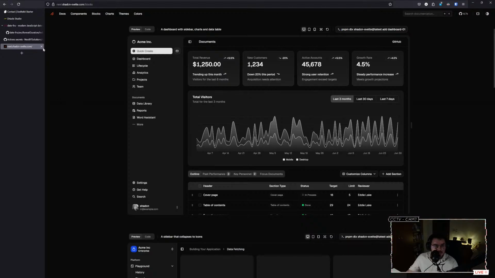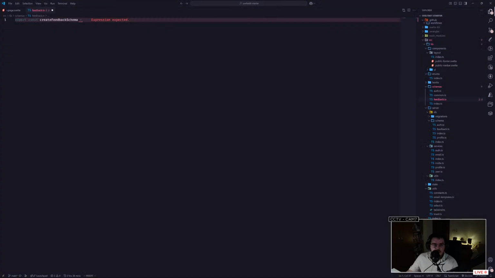And for that, I actually want to have a feedback form, or a publicly facing feedback form, which will include a CAPTCHA token, and also a feedback form that doesn't include that for our authenticated users.